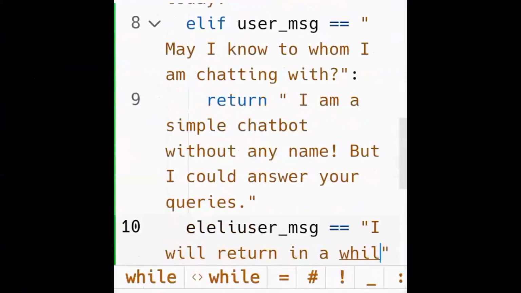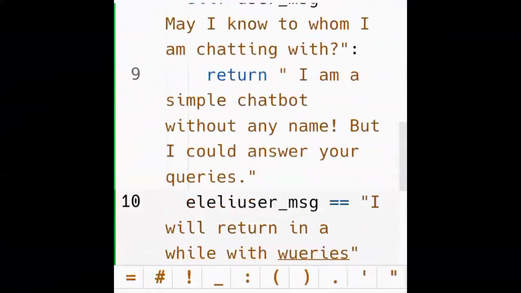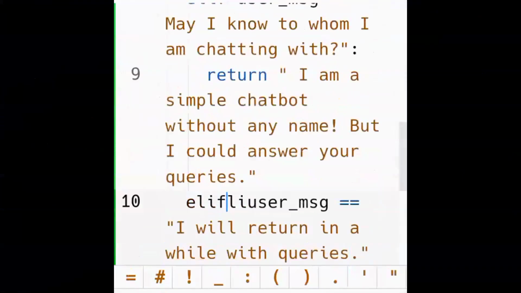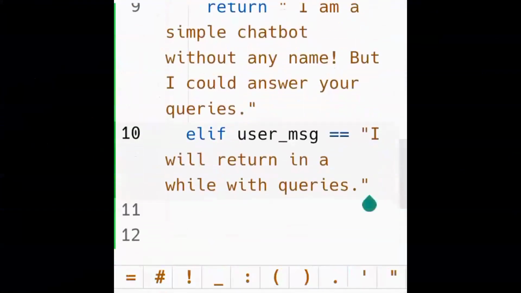Okay. Then, sorry, ignore the spelling mistake. I'll be correcting it later. Then another user message. Let's say I'm not sure what question to ask. I came to the chat, I clicked the chat box, and I'm not sure what to ask. Then I would say, okay, I'll talk to my papa, I'll return in a while. I'm confused, I don't want to ask any queries now.